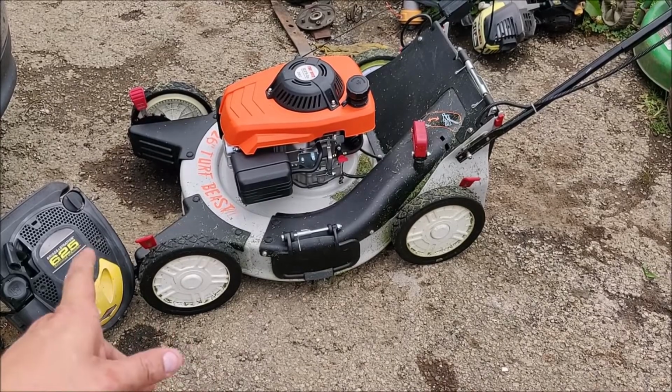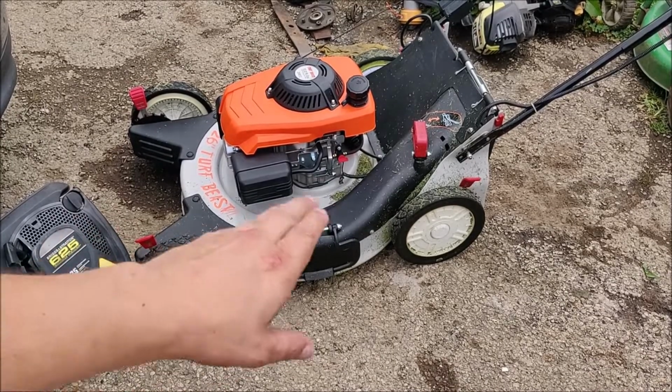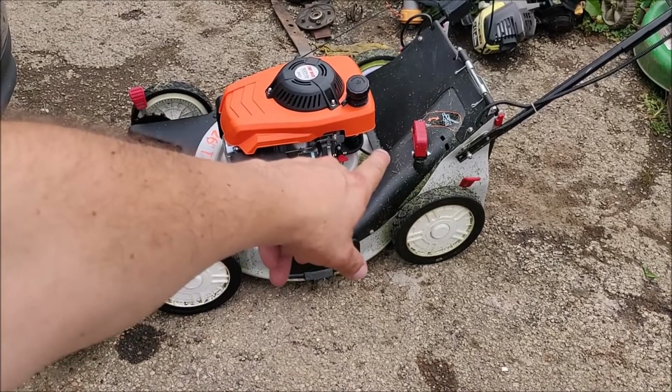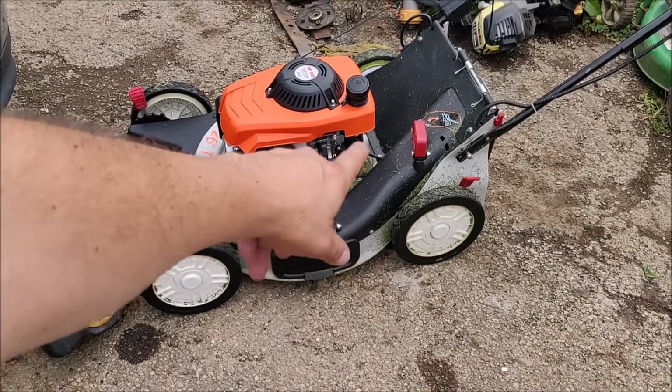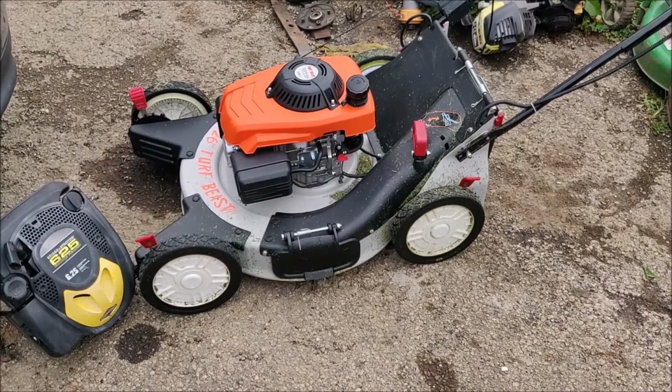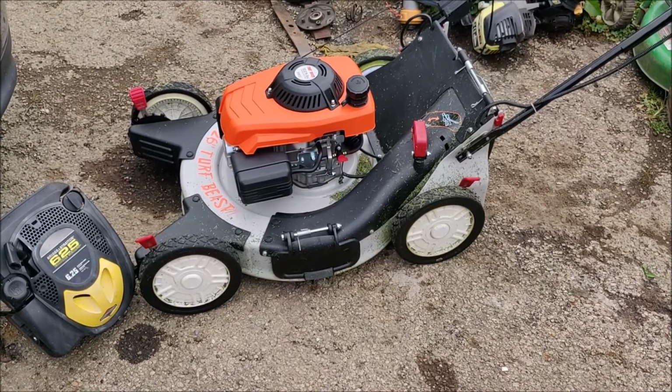Build quality is okay. There are some plastic parts, like the little red mulch plug right here. This could have been way simpler, way cheaper, and way better thought out. It's a turd. It's not very good, but that's where I'm at right now.